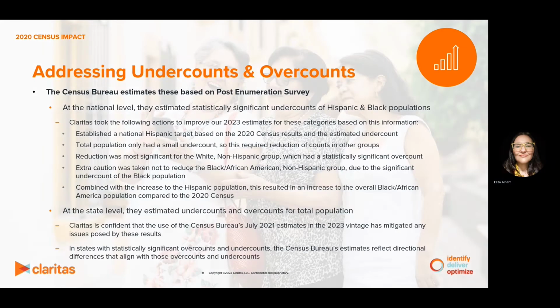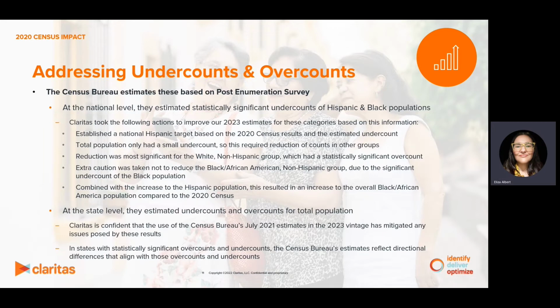Next, I'd like to talk about how Claritas is addressing the undercounts and overcounts reported by the census. So the Census Bureau estimates these based on something called the post-enumeration survey, which is a sample survey that they conduct after every decennial census is taken. So at the national level, they estimated statistically significant undercounts of the Hispanic and Black populations.